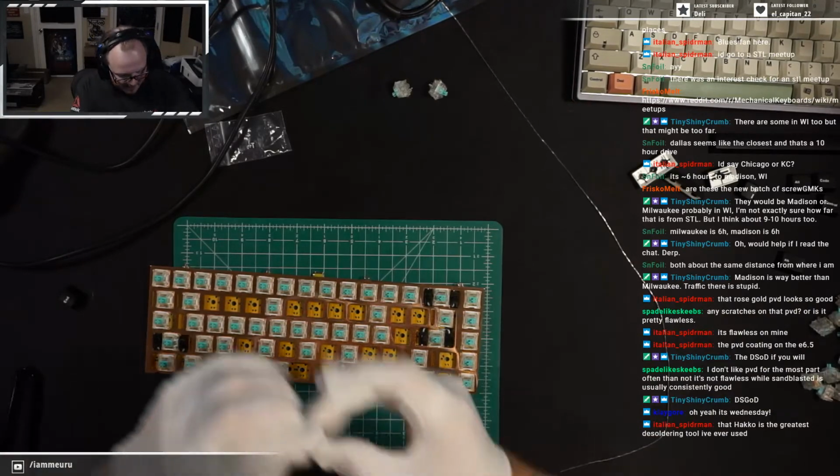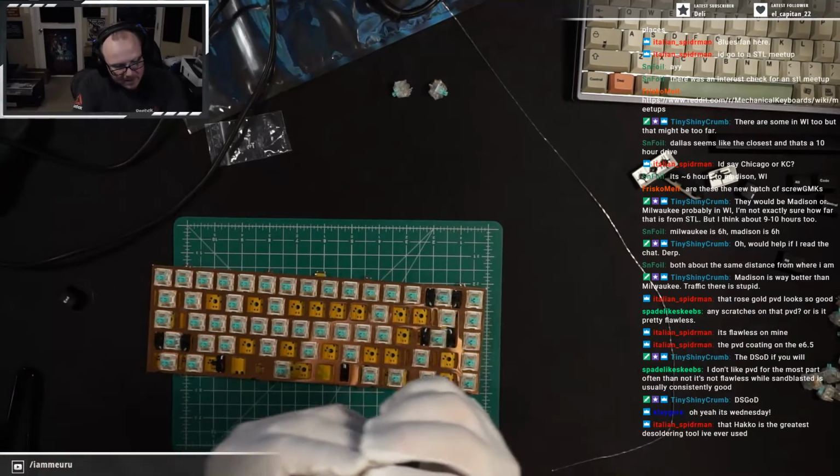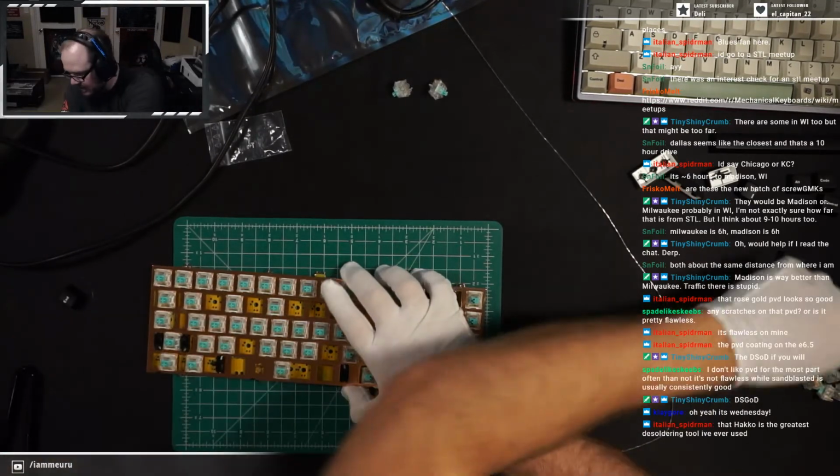I have to inspect every one of these because of those films. Because I'm sure there are more that won't be clipped all the way together.